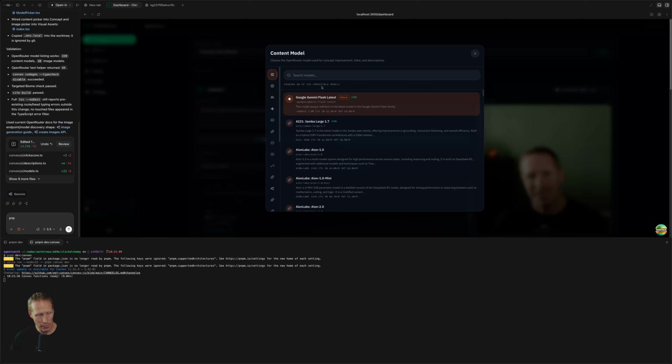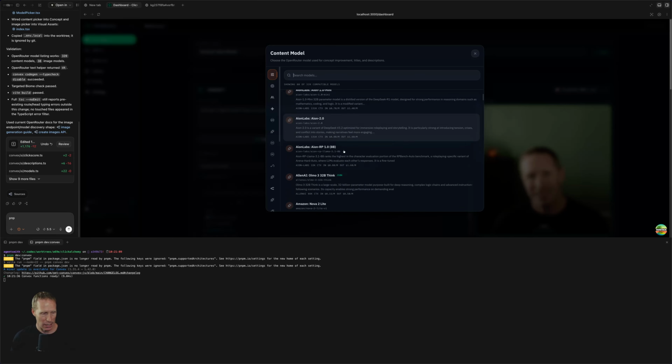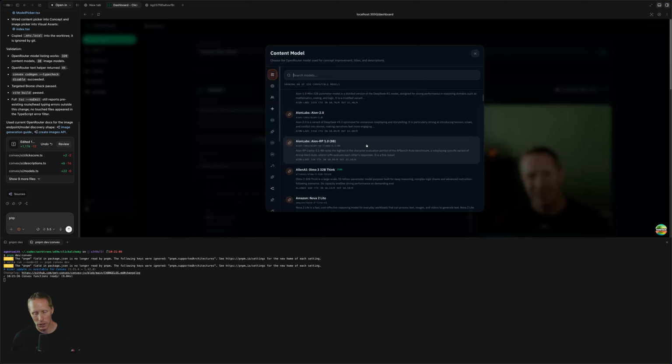But the point is, in any case, I can now have access to all of these different models to test out which one produces the best titles or descriptions. Really, we have that whole templating system built in, so the descriptions really shouldn't change that much. I don't think you need a smarter model to do that kind of thing.